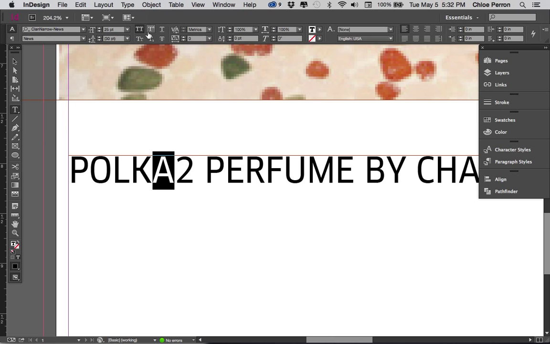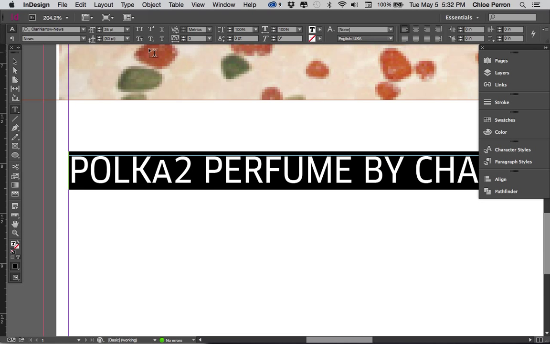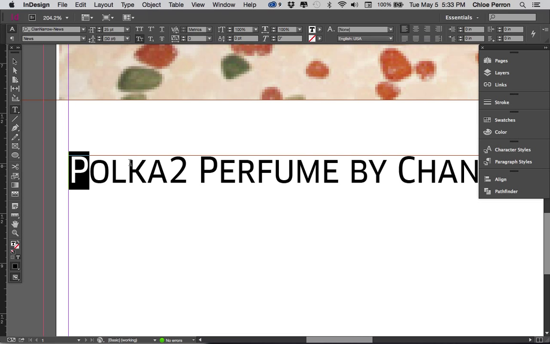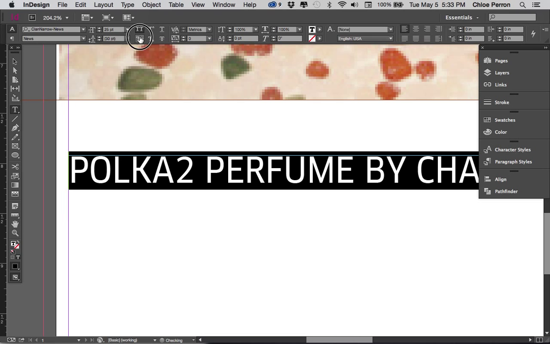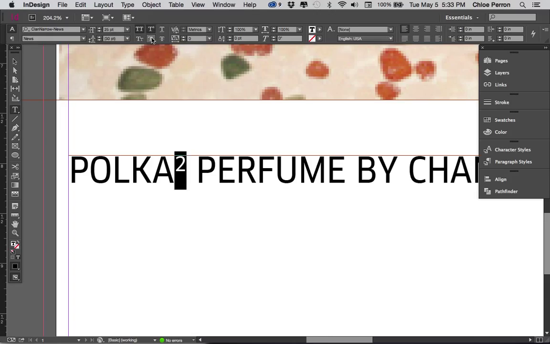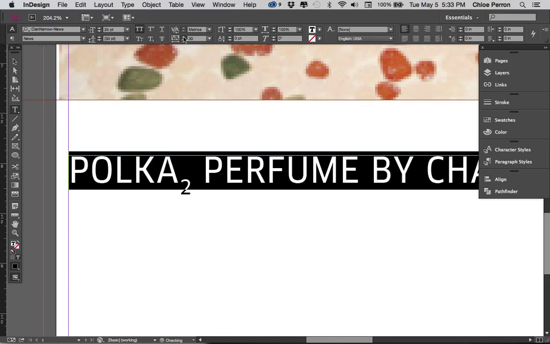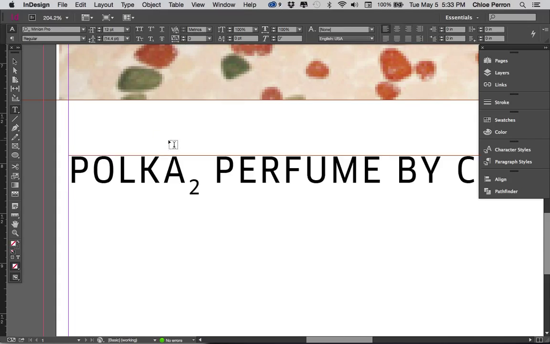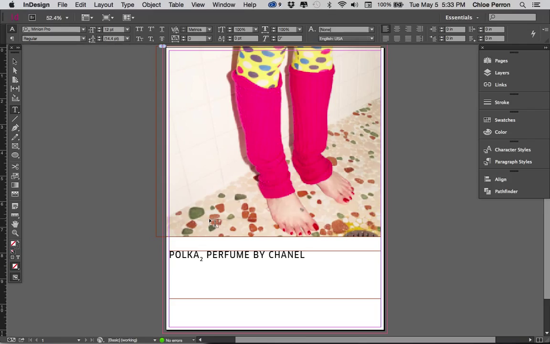But if I have an A and I want to make a small cap, I don't recommend using that preset small cap. It's usually a fake one, so it's not really a nice looking one. But yeah, you can do all caps, superscript, subscript, underline. I don't like this underline function too much. I'm going to show you in paragraph styles how to do a better underline, but sometimes you just need a fast and quick underline, and you can change the spacing or the tracking of the whole word. So that's how you add type to your project. Control 0 to get back to my entire window.